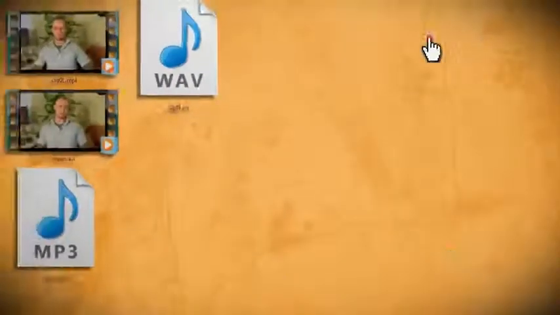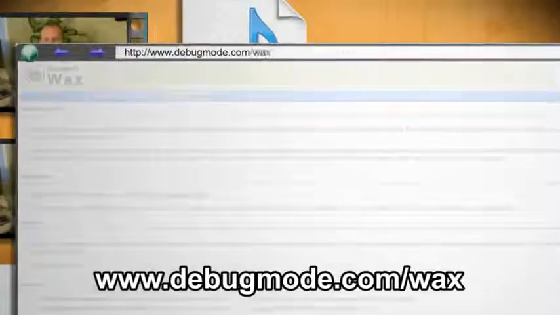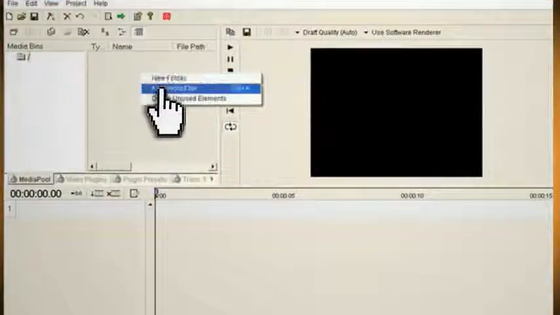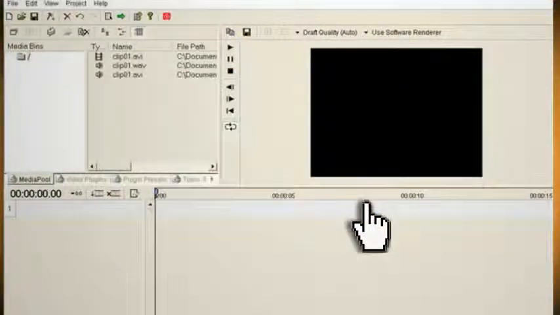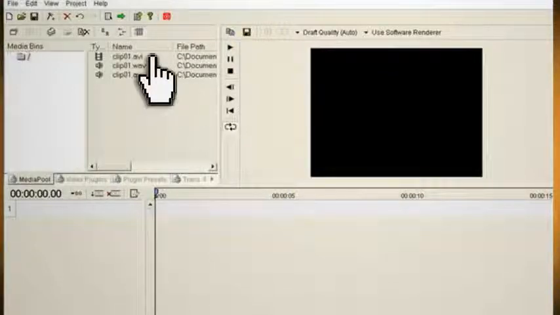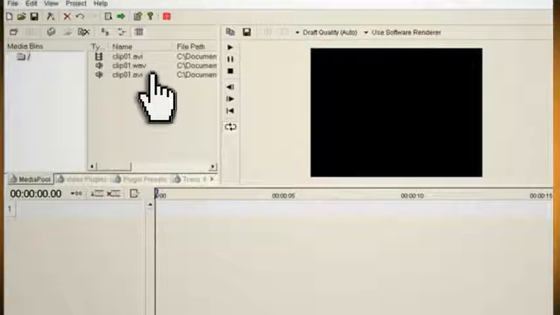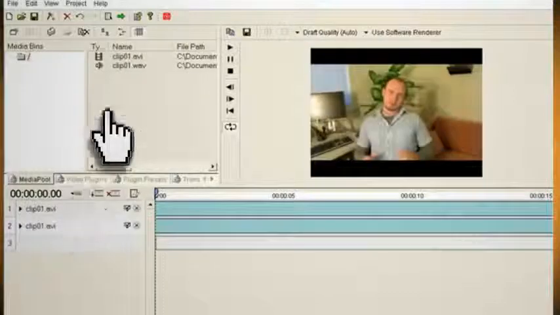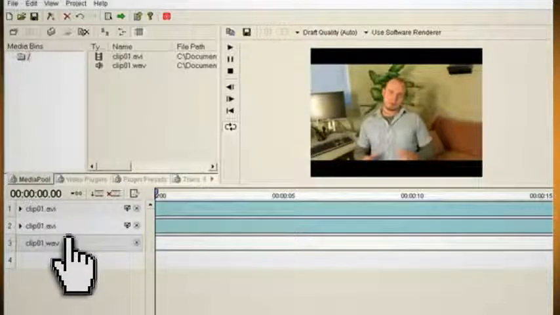Now we're ready to edit the video file. To do this, you're going to need a free program called Wax 2.0 found here. Just download and install it and then right-click in the Media bin and select Add Media Files to import the converted audio and video clips. The video clip will split into a separate audio and video file, but we won't need the audio file, so you can just delete it. Then drag two instances of the video onto the timeline and drag one instance of the audio beneath that.